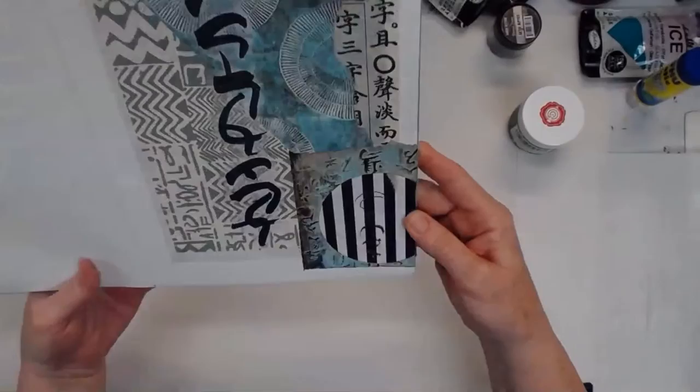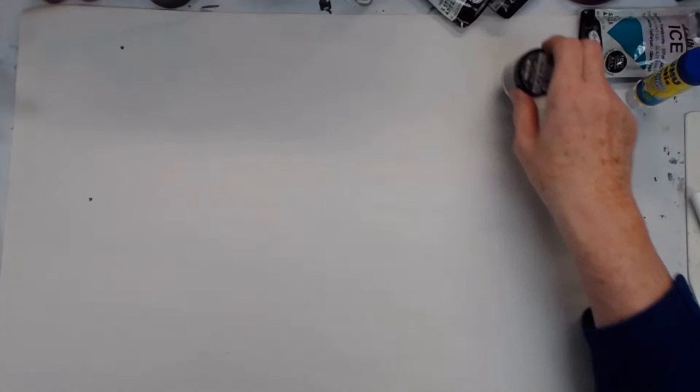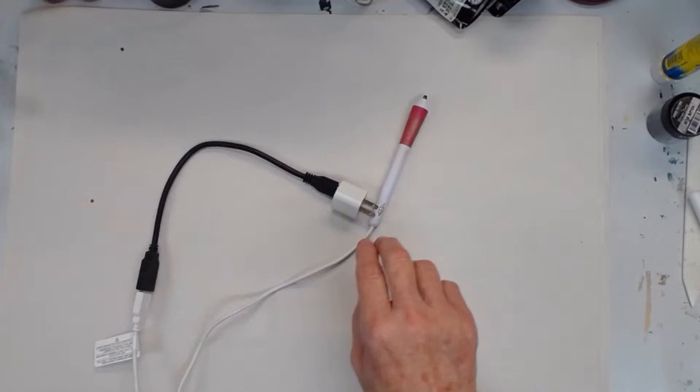I like it. All right, I'm going to sit it over here and let that dry a little bit. And I think we're going to move into, well, not move, but do a different kind of collage so that I can cut it up into ATCs for more cards. I better unplug this and plug my computer back in.